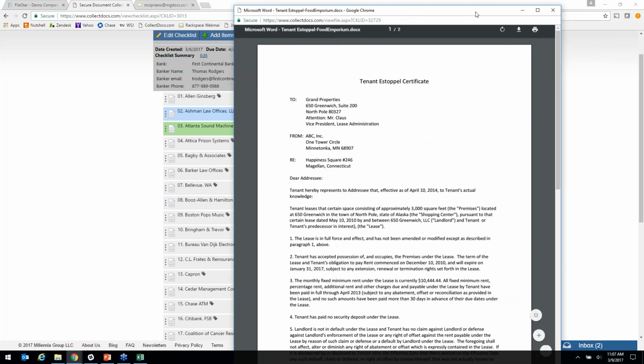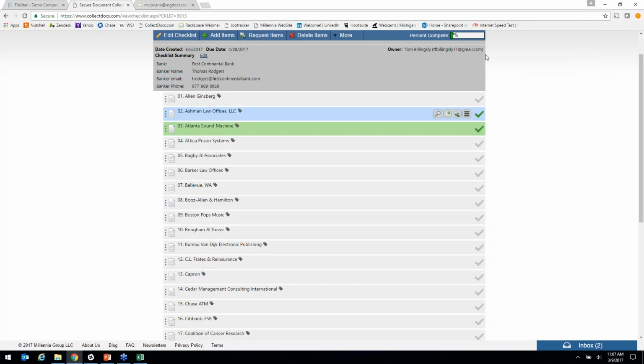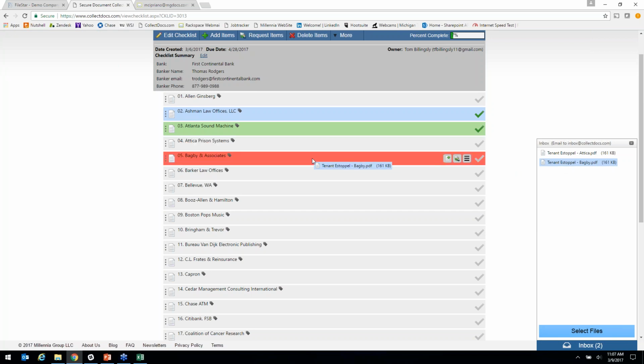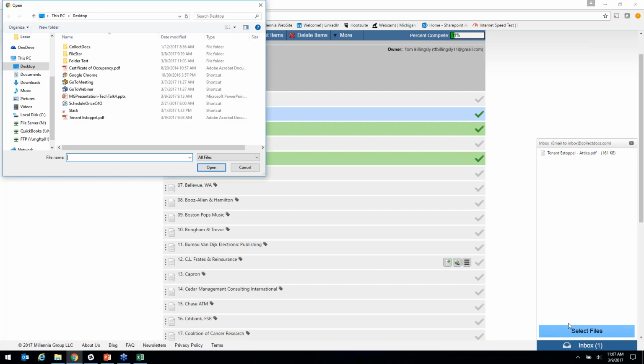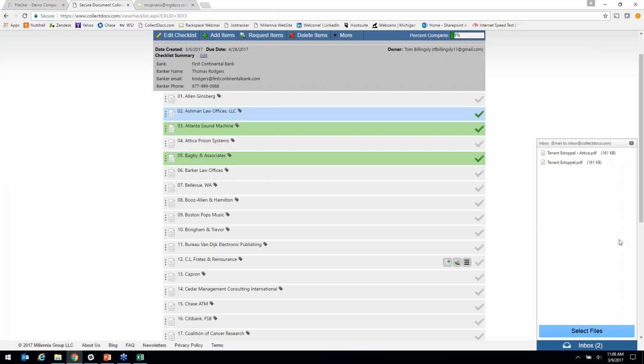And I can get that document attached in any number of ways. I can select documents and put them in my inbox here, and I can drag a document over. I can grab more documents from my desktop. I can email documents into this inbox, and most of these online checklists are going to have similar functionality.